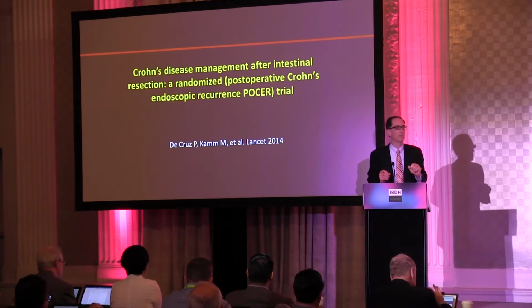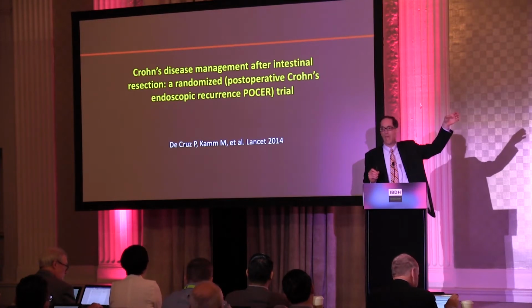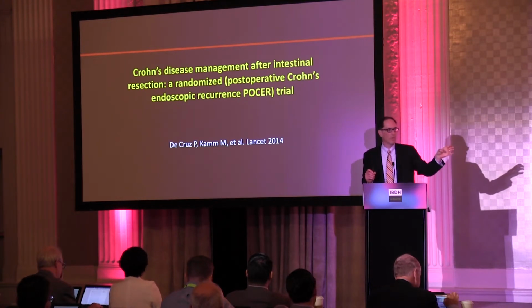The aim of the study was half the patients had a colonoscopy at 6 months. The other half of the patients only had a colonoscopy at 18 months. So the half of the patients who had a colonoscopy at 6 months, if you imagine you're an investigator in that study, you do a colonoscopy at 6 months, and you say, oh, there's endoscopic recurrence. I want to optimize treatment. If they're only on azathioprine, I'm going to upgrade to adalimumab. If they're already on adalimumab, I'm going to optimize their dose. That's the active arm. That's the 6 month you take a look and you change treatment based on what you see. If they're in remission, you leave them alone.